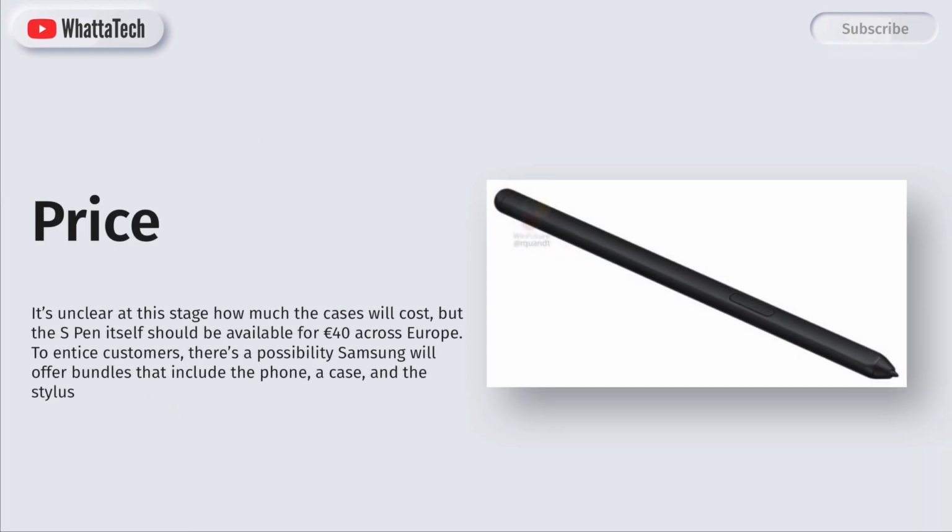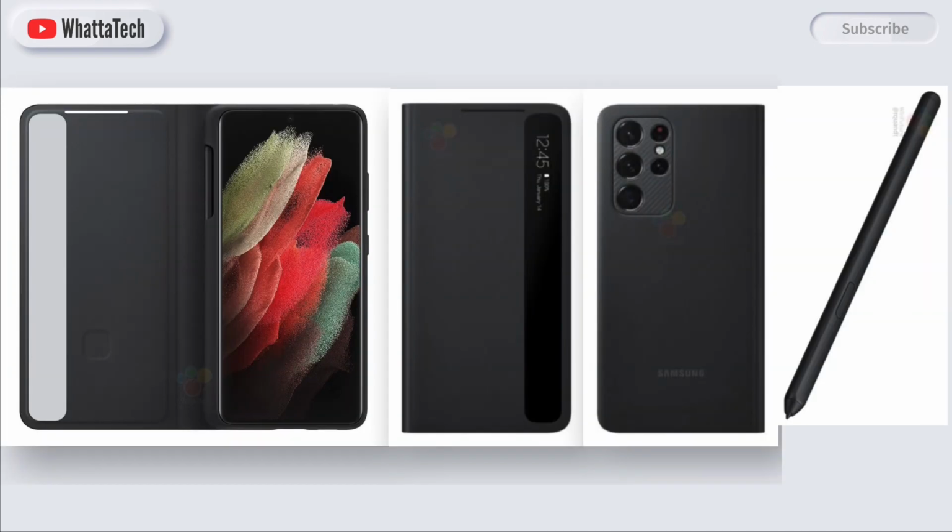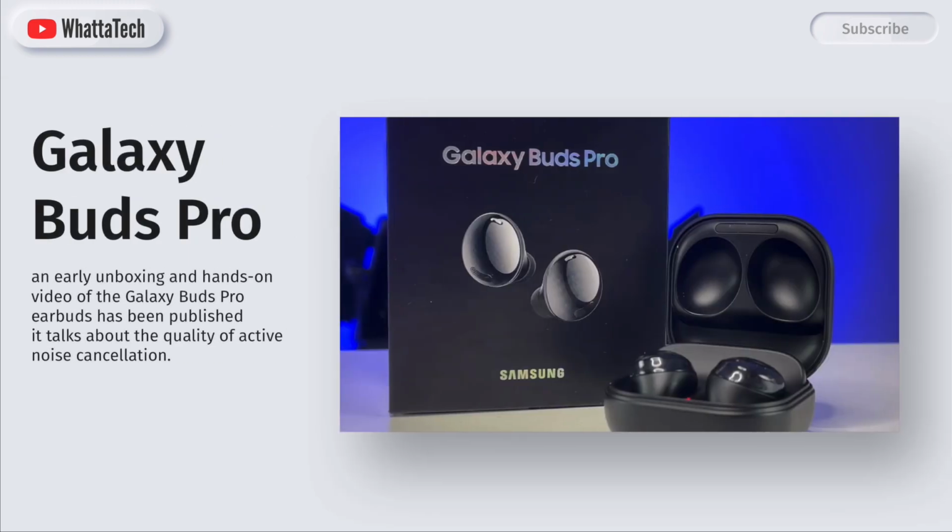Now it's unclear at this stage how much this case will cost, but the S Pen itself should be available for €40 across Europe. To entice customers, there is a possibility Samsung will offer bundles that include the phone, the case, and the stylus. Now let's talk about the Galaxy Buds Pro.